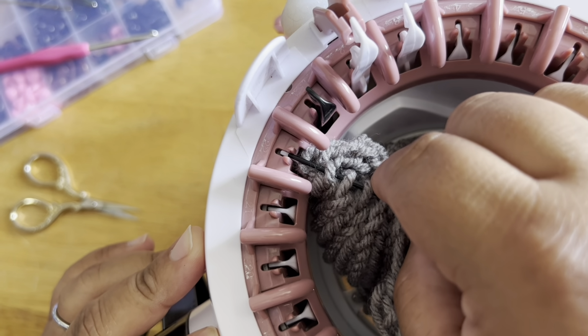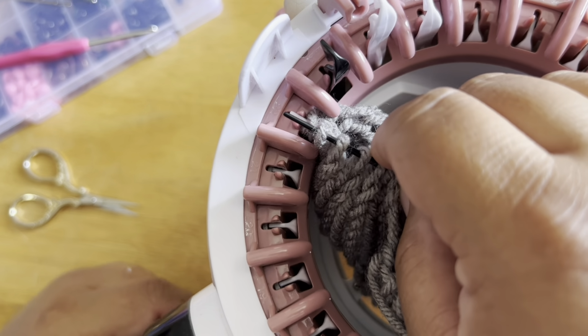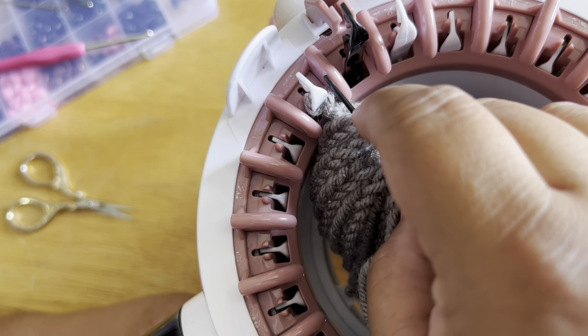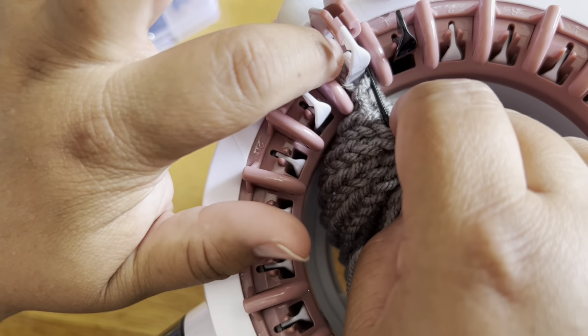So sometimes it happens like this where that last one's usually kind of tucked into the pin. So you just kind of have to move the needle so you can free that last one and pick it up.